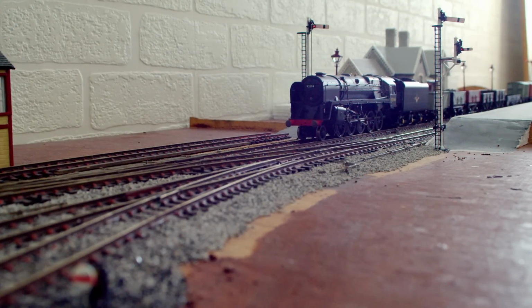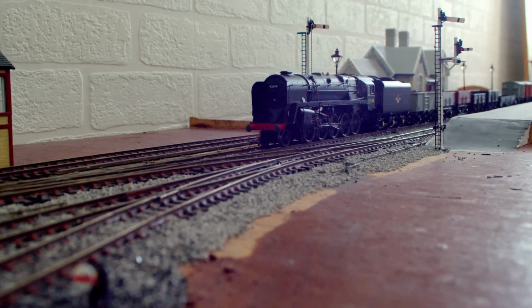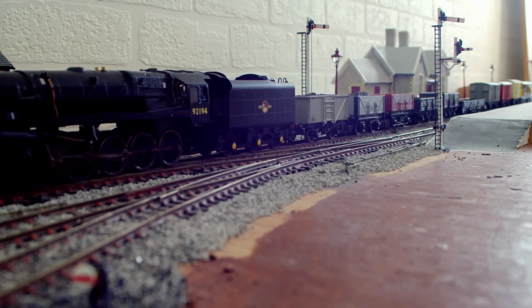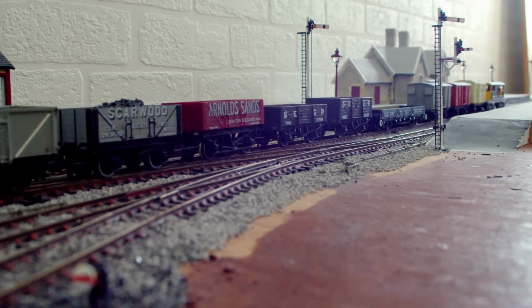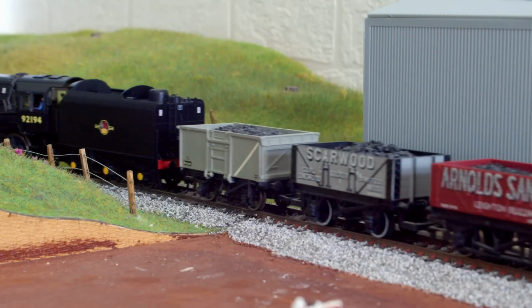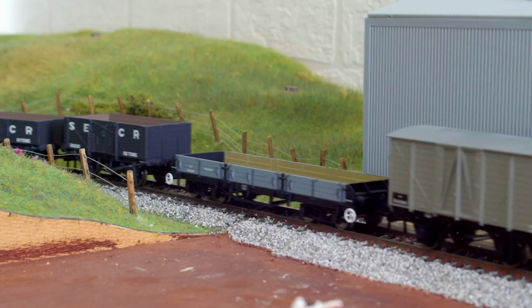As we have a nice smooth pull away from the station, you can see I've got it hauling a freight train today with a very random selection of whatever wagons I could find lying around. Obviously though, it's having no trouble pulling this length of train, especially with that quite heavy brake van on the back as well. Naturally, with that metal body, the 9F is quite a heavy loco, so I really don't think this is a challenge for it at all, and I have no doubts that it could pull much more than this if I needed it to.